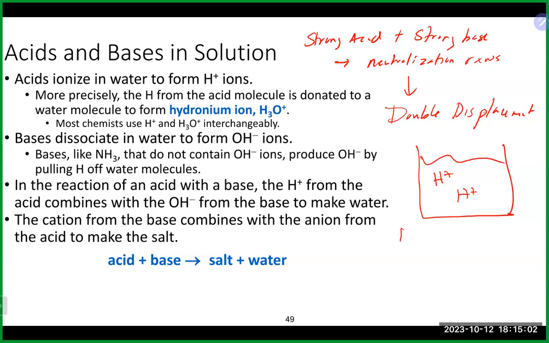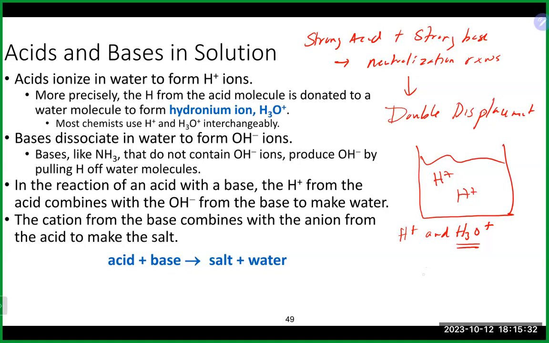So also in acid-base chemistry, H+ and H3O+, which is the hydronium ion, are pretty much interchangeable, both in reactions or equations, and also in formulas. I personally use H+ most of the time, but lots of people use H3O+. So if you're talking about acid and base type stuff, you see H3O+, you could basically exchange it for H+ and vice versa. It really means the acid part of the solution.